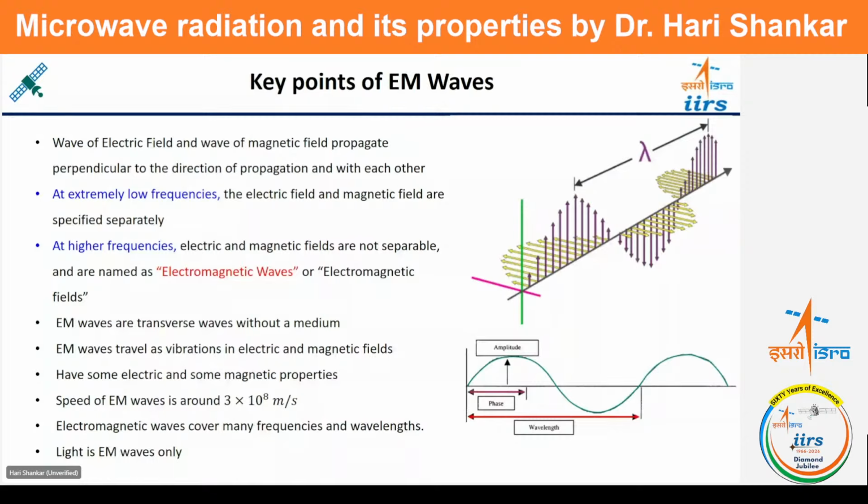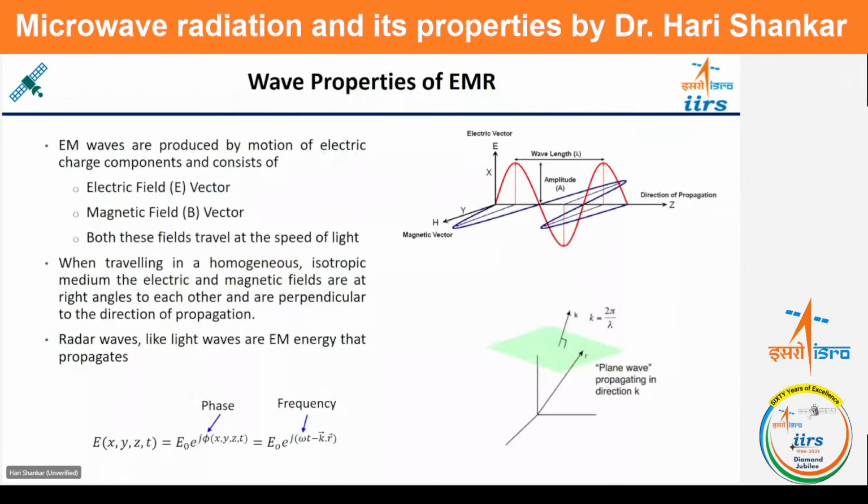But for longer wavelengths, let us say radio waves or microwaves, the wavelength is very high but the frequency is low. So there we can separate both the electric and the magnetic fields easily, and wherever we want to use them separately, we can. So the electric field vector can be separated and used for remote sensing purposes very easily if we are working in the microwave electromagnetic spectra. So here basically this is the mathematical descriptor of the electromagnetic field or electromagnetic radiation.